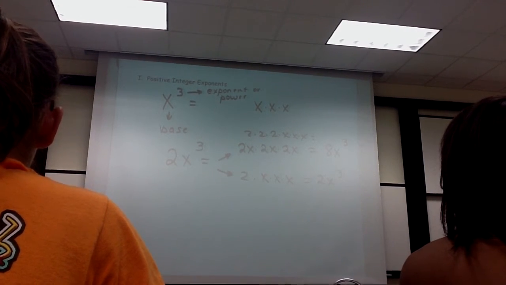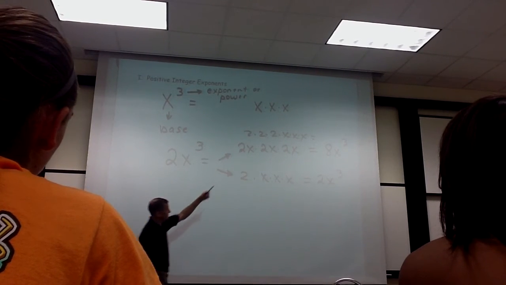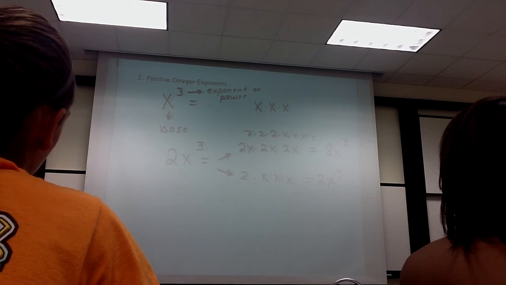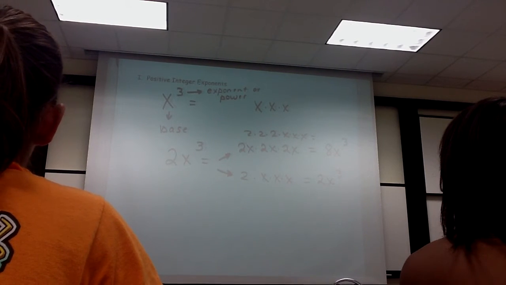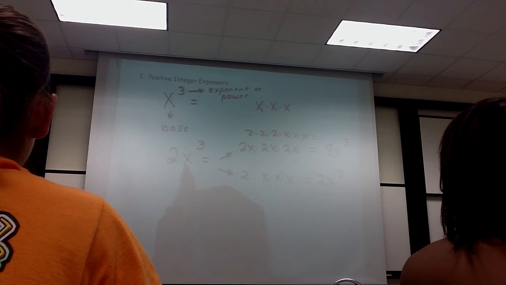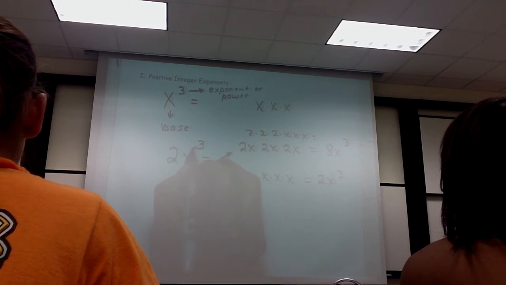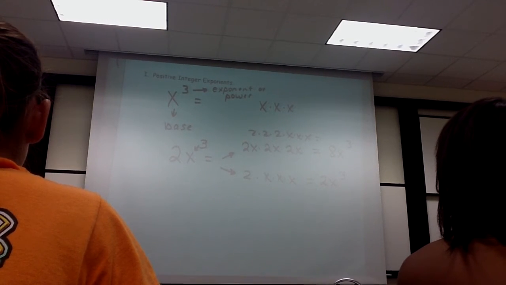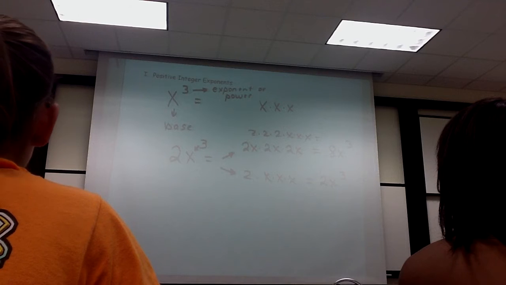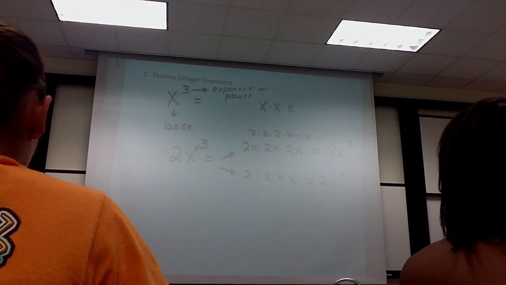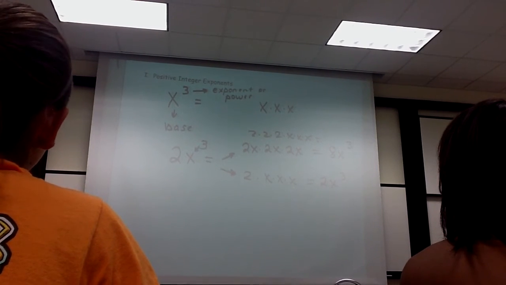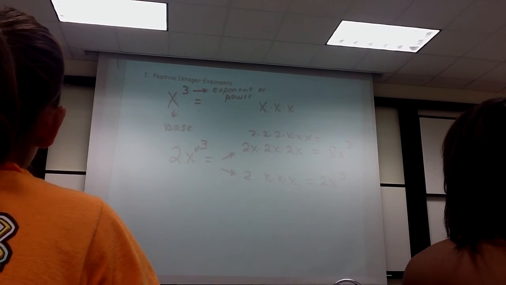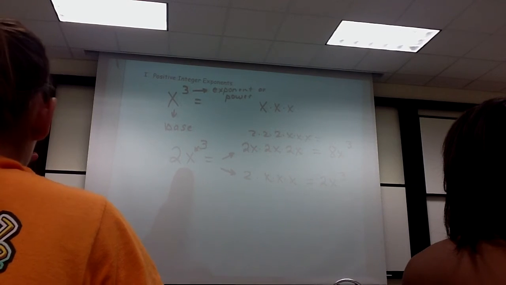All right, we've got to decide which one of these is correct, because obviously I get 2 different answers. And here's the rule of thumb we're going to use. You ready? The base is that factor immediately adjacent to the exponent, unless parentheses tell you differently. We've got no parentheses here, so the base, you're absolutely correct, is the x.